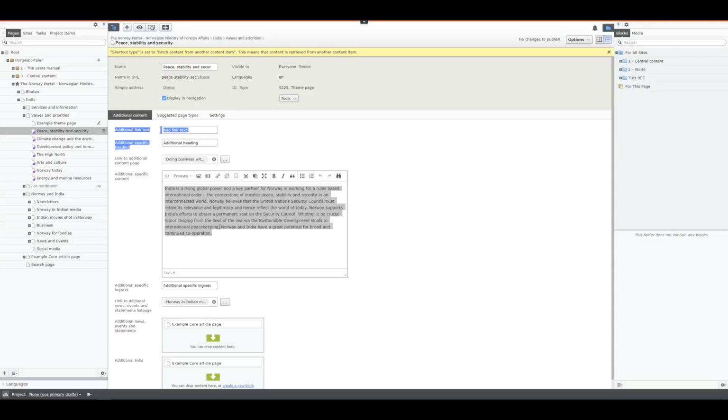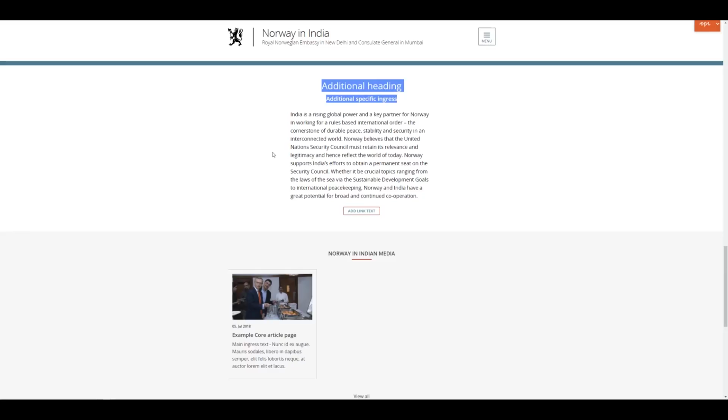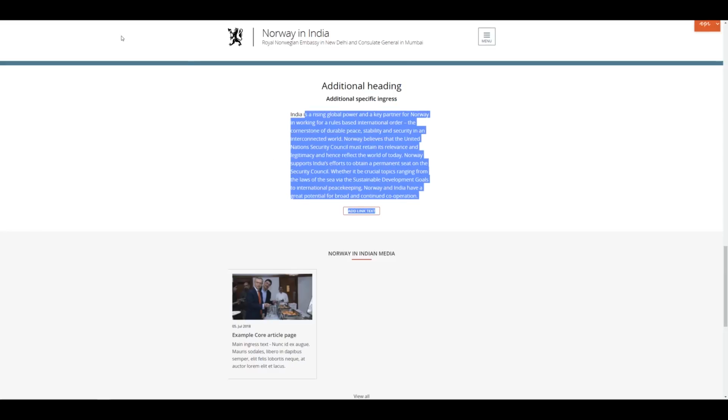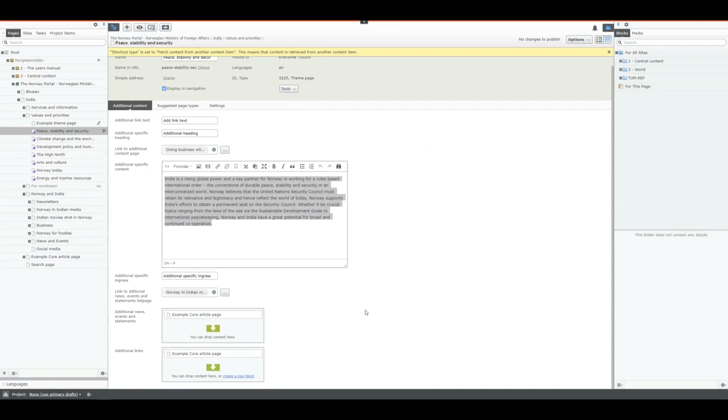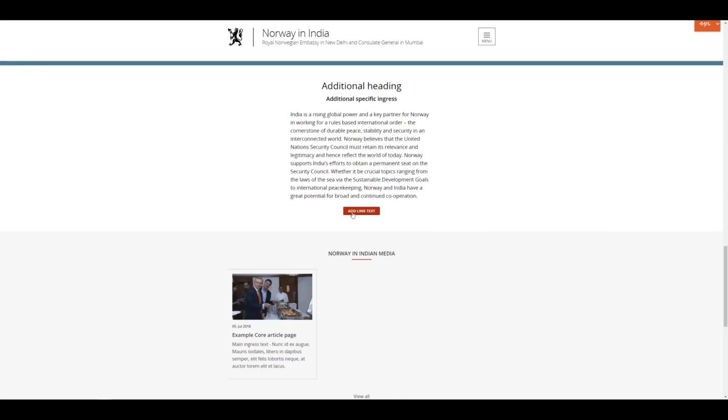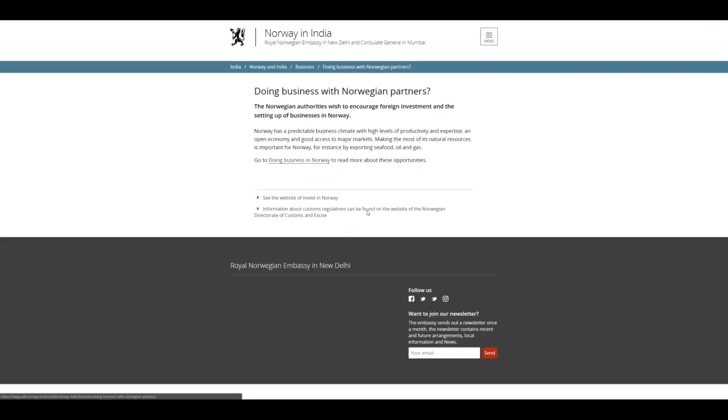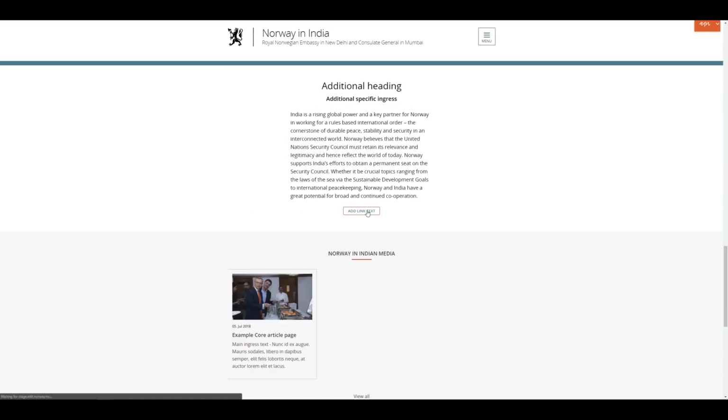The content has been added to the additional specific content, which is this content, and you can also add a link to more information. If you have additional information on the content or the subject, you can add that below the text. As you can see here, if I click this one, I'll be sent to another, in this case, random article, because that's what I just dragged in.